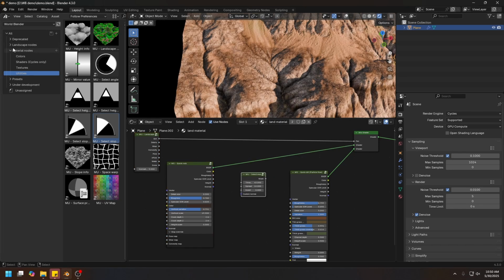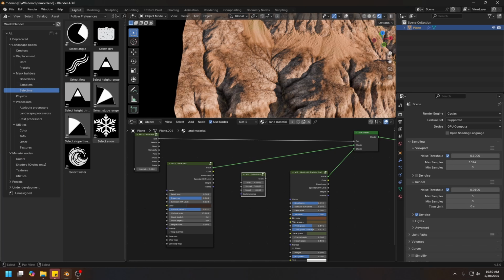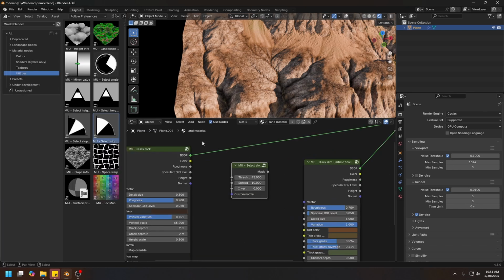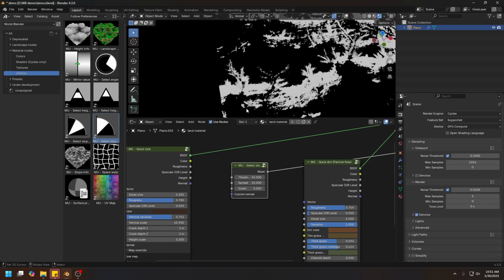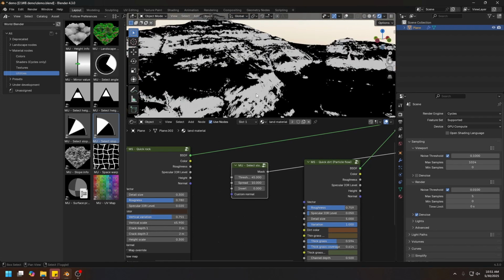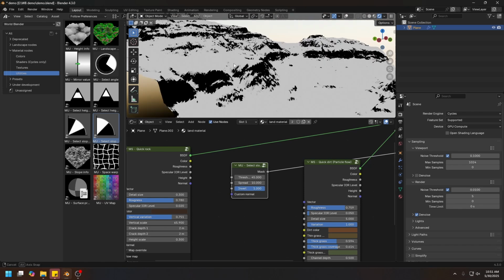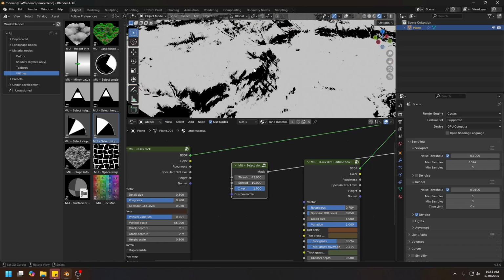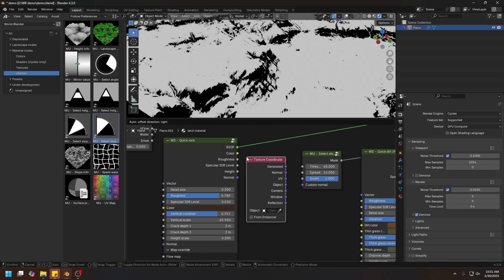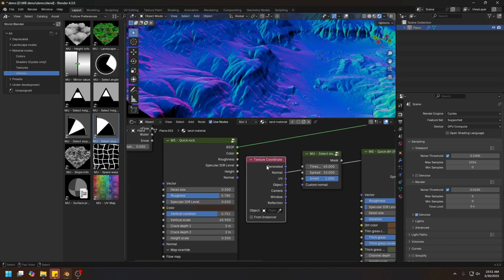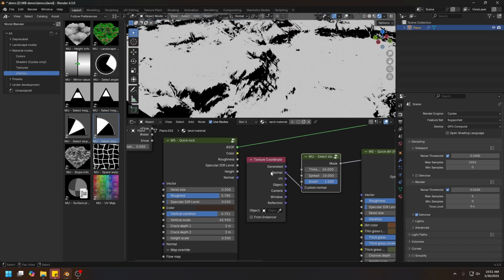This is very similar to the selectors in the mask builders here, but these nodes are meant to be used in the shader editor. So let's have a look at the slope. You see, currently this is selecting the slope, and we need to invert this to select the flat region. Now, this node is currently using the default normal attribute to generate the slope selection.